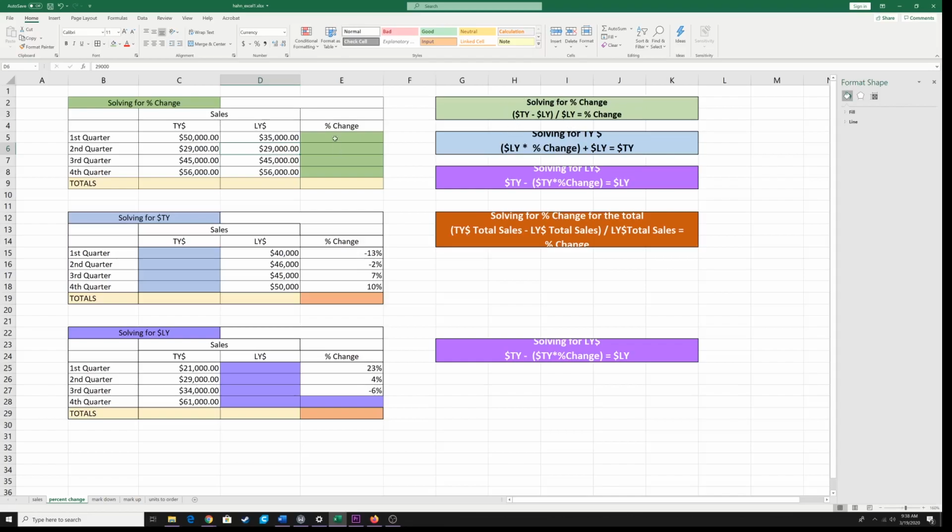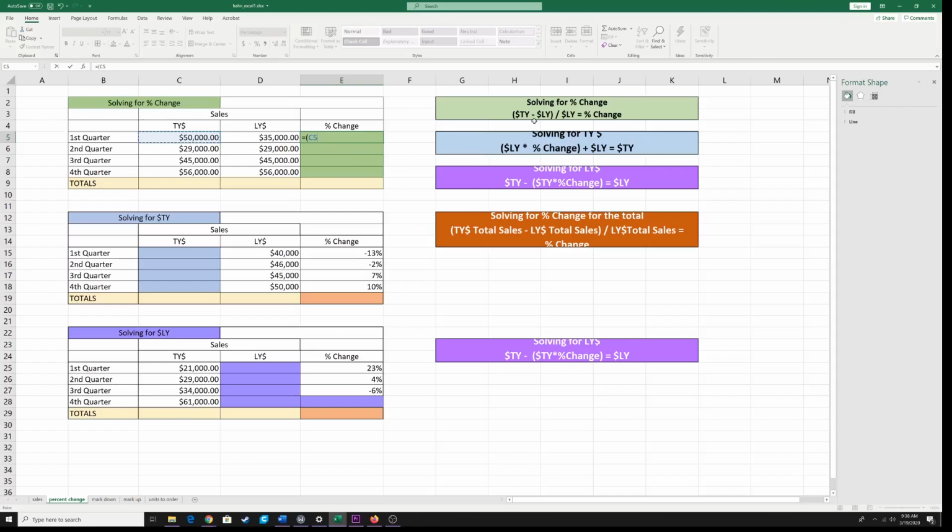So I'm going to double click on this cell E5, and I'm going to input this equation here. I'm going to type in the equal sign, and then an open parenthesis, and then it says here this year. So I'm going to click on the cell over here for first quarter of this year, which is $50,000. I'm not going to type in $50,000. I'm just going to click on the cell, column C, row 5. I clicked on it. I have a dancing line around this cell. You'll see that Excel automatically entered C5 into this equation.